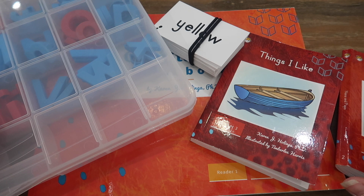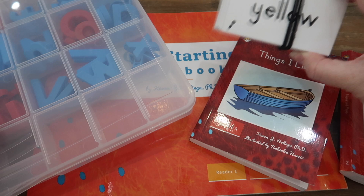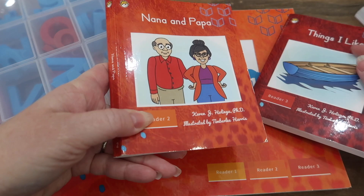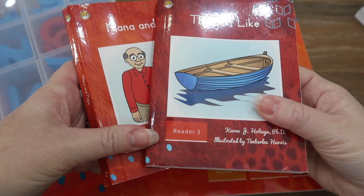The primary components for Happy Cheetah Reading are flashcards — in the kindergarten set there are three different sets of flashcards — and readers. There are actually three books: the first is called My Family, then Nana and Papa, which builds off the same characters, connecting old information to new information. The last book is called Things I Like, which we haven't gotten to yet.